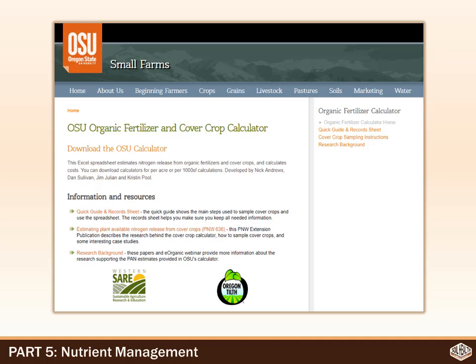As far as determining what the potential contribution of some of the biologically based inputs might be over time, this was another calculator put together by Oregon State University and is also listed in our resources page here. This calculator allows one to identify the percentage of nitrogen that could be expected to be released over a given time. There are essentially 3 calculators that can be accessed through this platform, one for manure, one for finished compost, and one for cover crops.